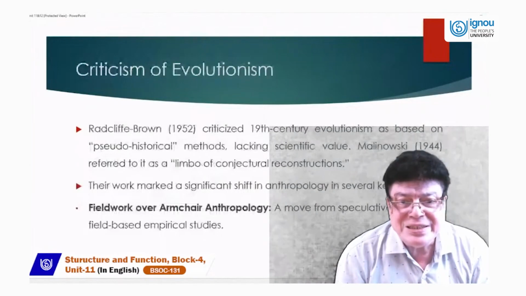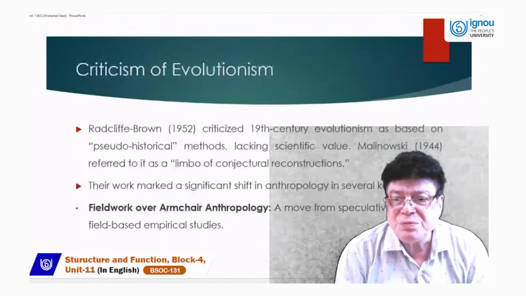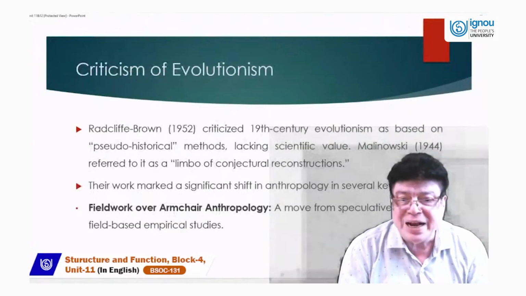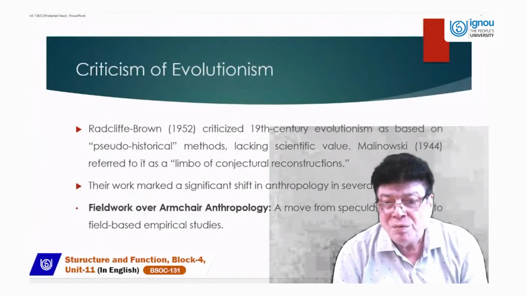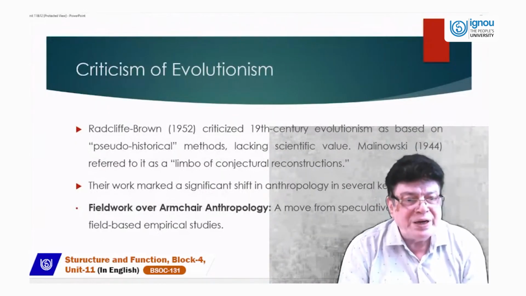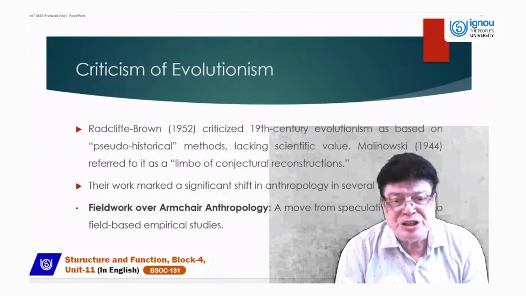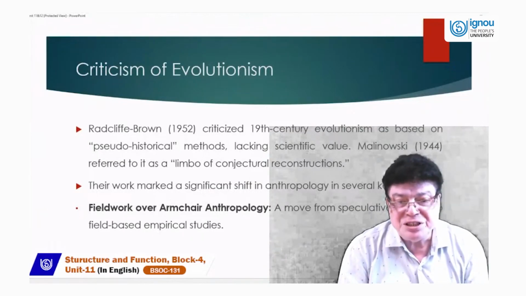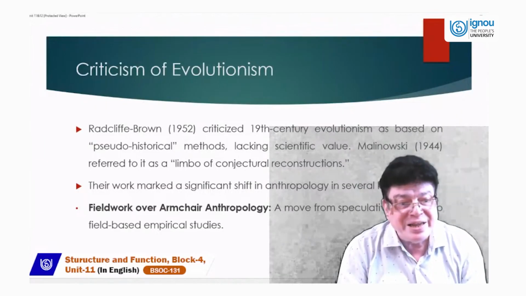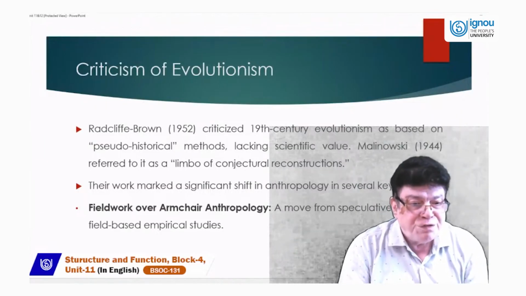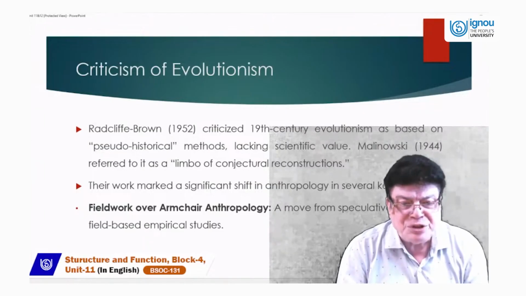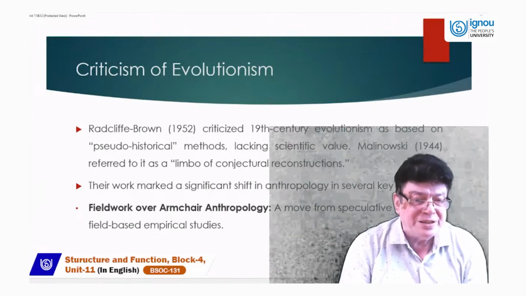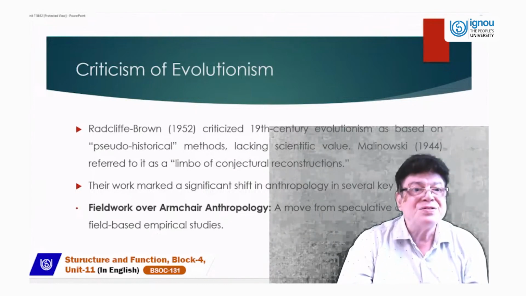Radcliffe Brown criticized 19th century evolution as based on pseudo-historical research lacking scientific evidence. Malinowski referred to it as a limbo of conjectural reconstructions. Their work marked a significant shift in anthropology in several key areas. First, fieldwork over armchair anthropology: a move from speculative analysis to field-based empirical studies.